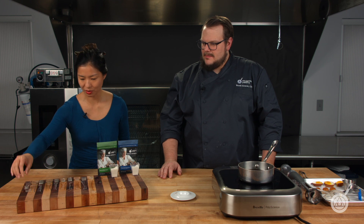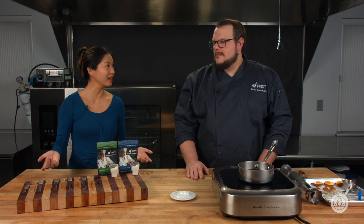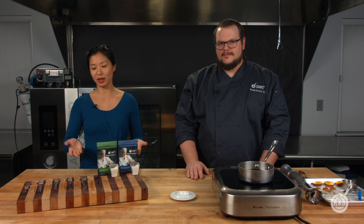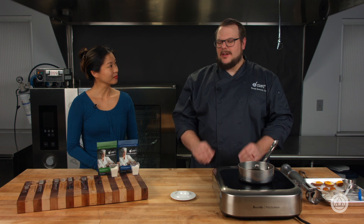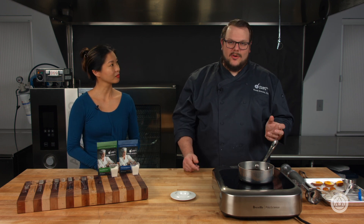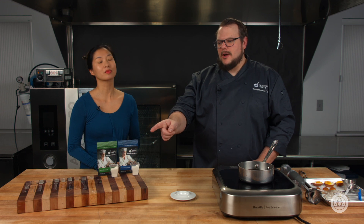To answer people's question of how much to use: it depends. What are you trying to do with your recipe? How much elasticity do you need versus how much clarity? This display shows the range you can get. If you want something really stretchy, that means more locust bean gum — like the 90/10 ratio. You can break it down even further on a hundred-point scale, like 85/15 or 15/85. There is no exact ratio — it's up to you and your recipe.